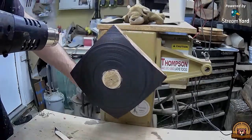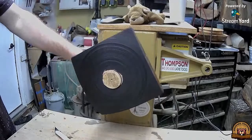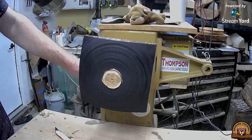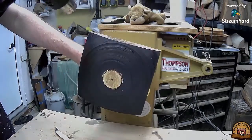So it's getting nearly dry by now. Should be done in a minute or two more. Just little bits and pieces are still showing up kind of wet.